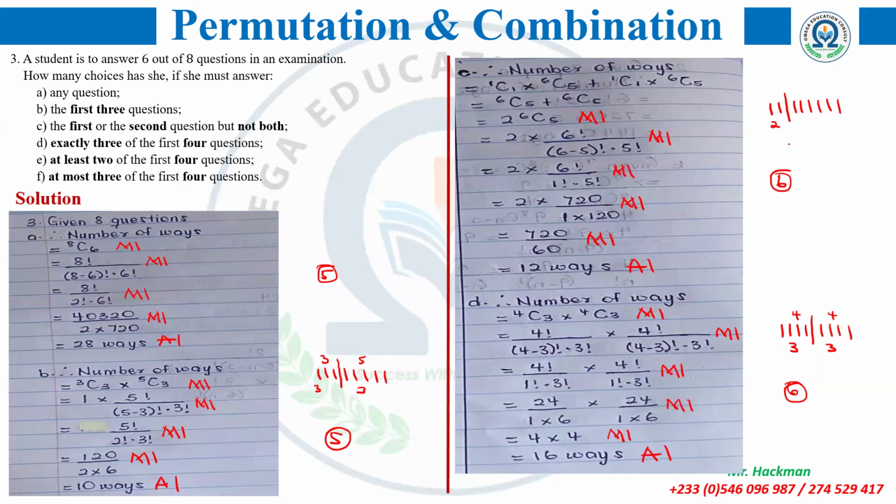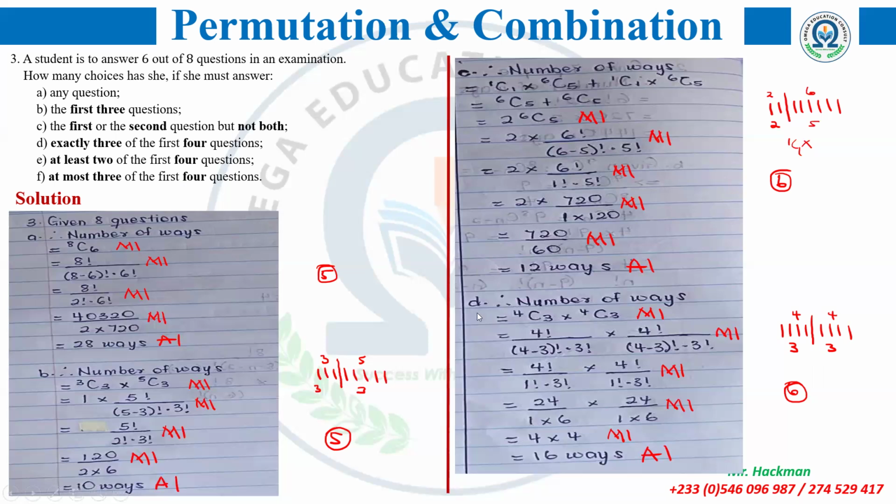If you like, you can do your usual 1 combination 1, 10 times. That's what she did. But I remember I told you during our lesson that if you are mature, you can move from your number of ways to this straight away, because it will be 2 times. Here you have 8 in all, so this will be 6. If you can only answer 1 question here at a time, it means only 1 question is gone, so you have to answer 5 here. That will give you your 6. And the rest, you should be able to deal with it. As for the simplification, you are all experts in how to evaluate that.